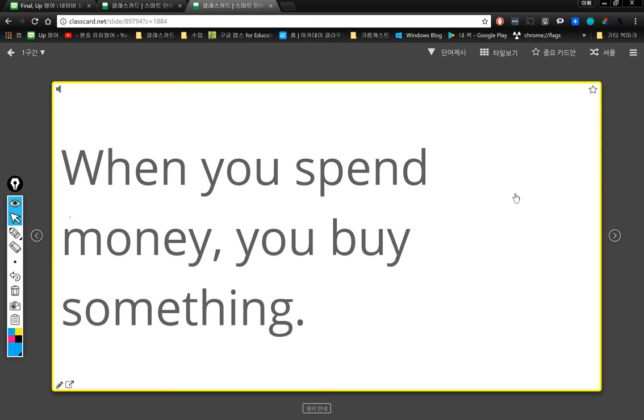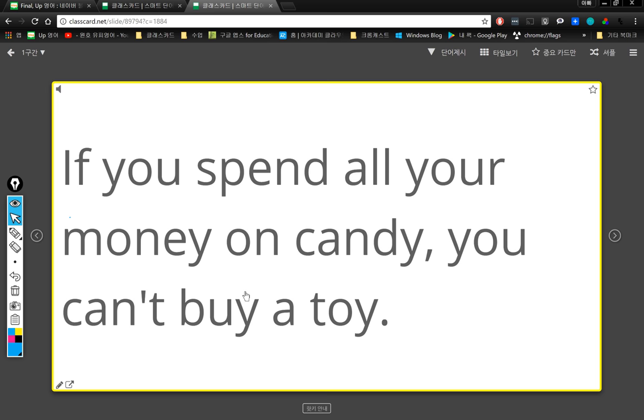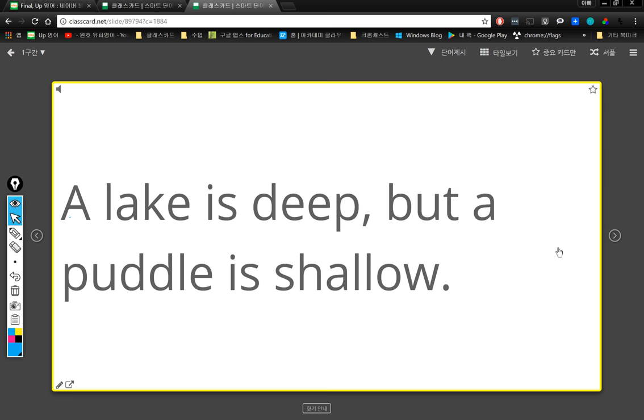When you spend money, you buy something. Okay, if you spend all your money on candy, you can't buy a toy. Okay, done.